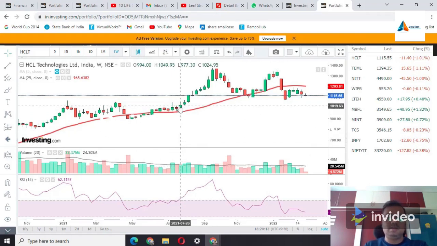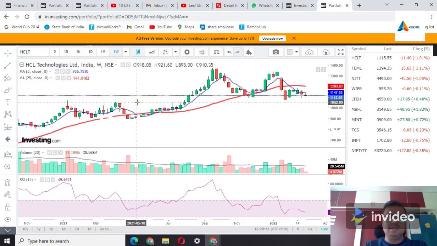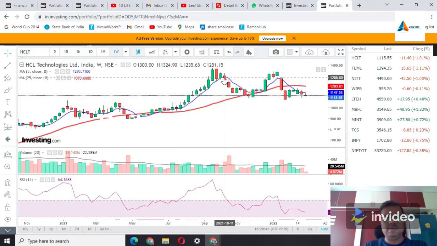But when to exit the stock? We cannot be exiting here, because if you see HCL, if you have entered here at 1010 rupees, you would be exiting here at 1116, which is very minimal profit. That's why I asked you to add one more moving average, the 5 days moving average. So on a weekly candle, when you take an entry here, you can exit when the weekly candle closes below the 5 days moving average.